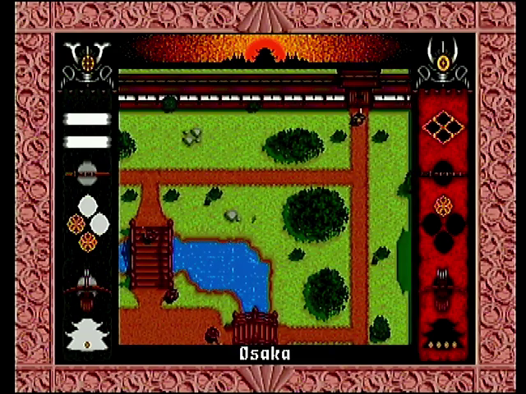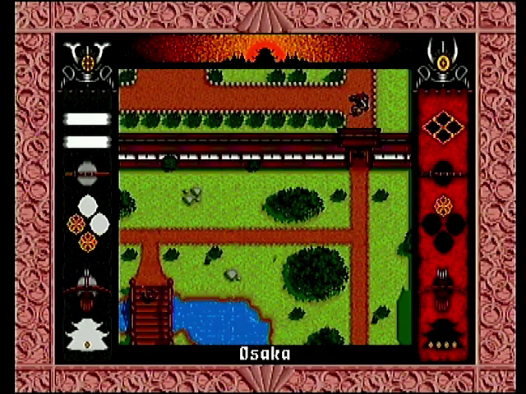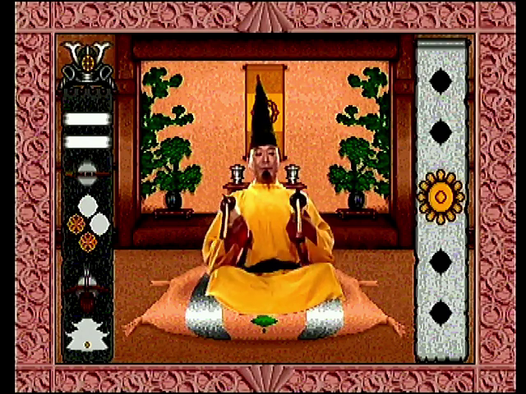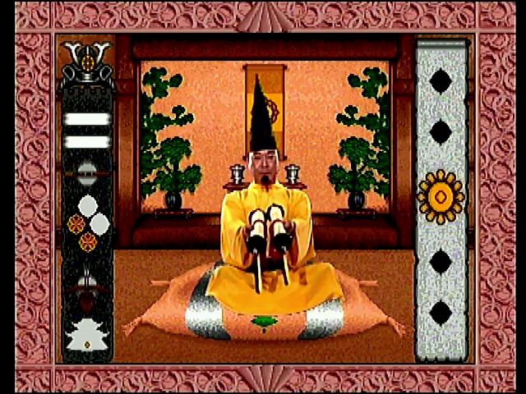There's also other things like a special sword, or even the emperor himself might give you some sacred scrolls if you happen to capture enough castles. Basically, these are hidden trophies throughout the game. They don't really change much of the gameplay. They're just something really cool to find. So there's that as well.